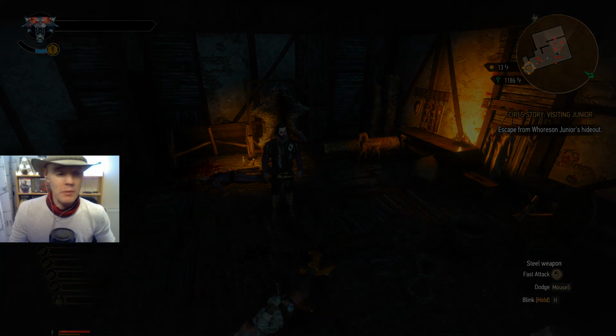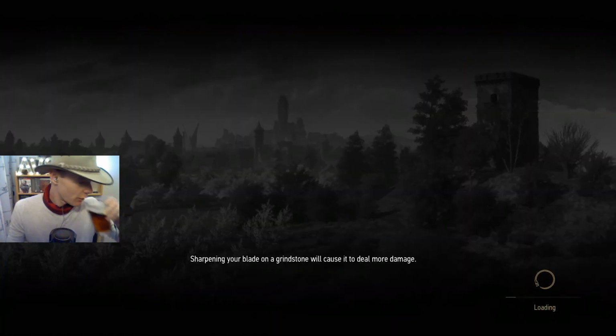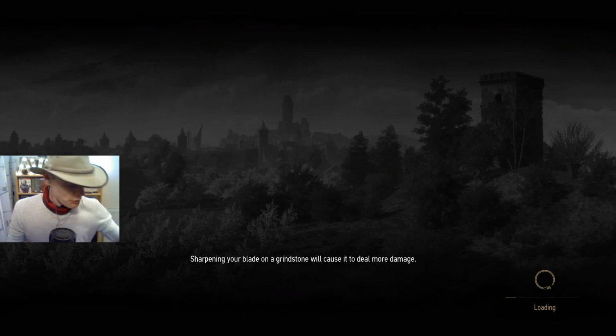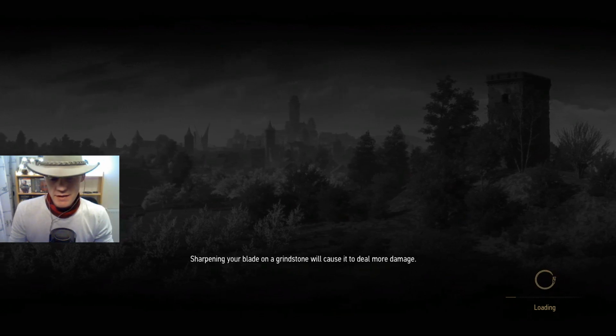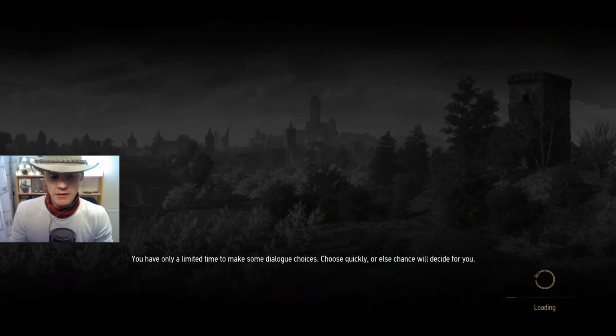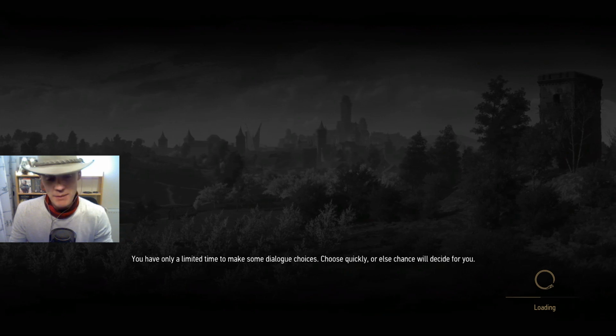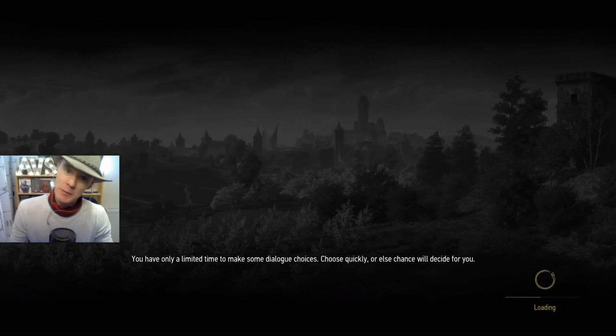Oh, well, my health hadn't improved, so yeah, it looks like if I'm going to get hit once, it's all over. I don't remember seeing any health potions on her. Sharpening your blade on the grindstone might help. Being able to swing your sword might also help.